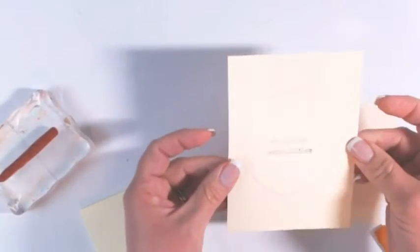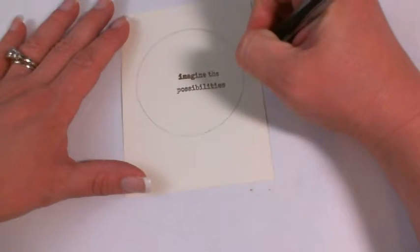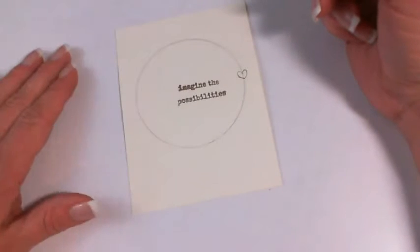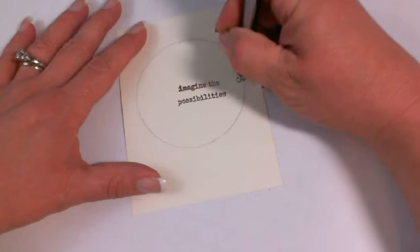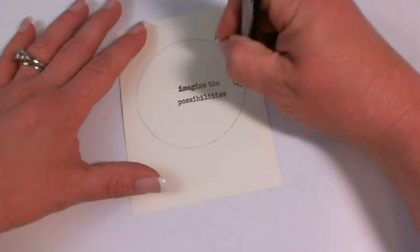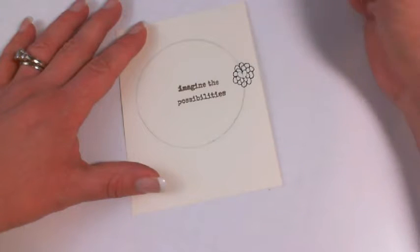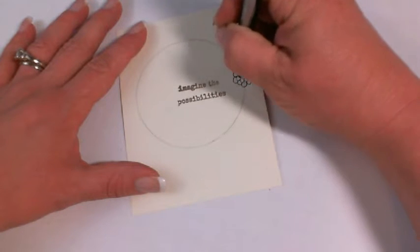So once my sentiment has been stamped in place, and I don't care if it's a little slightly off center because I can work that in with my drawing, so I can fill in that gap using some of my drawing. There really is no rhyme or reason to this doodling. It is super simple doodling, and anyone can do this. It's simple shapes. I'm simply drawing a heart shape in the center, and then I'm just doing some little loops around there to fill it in.